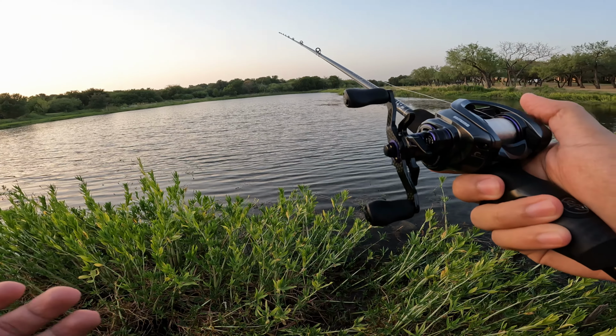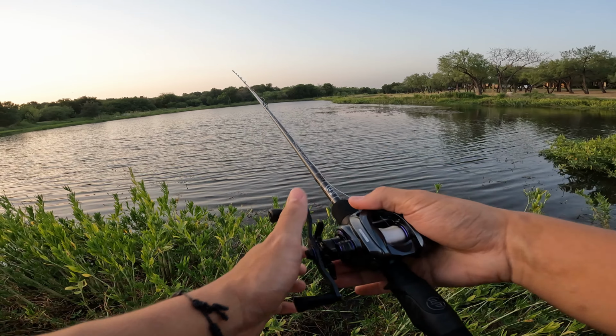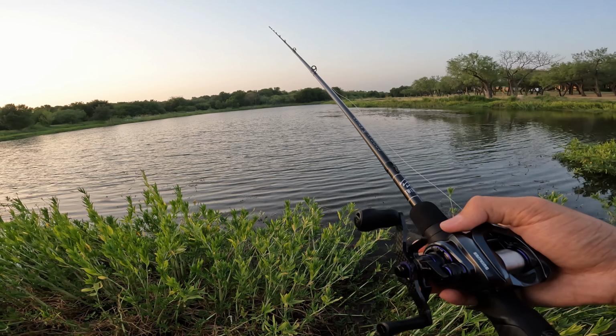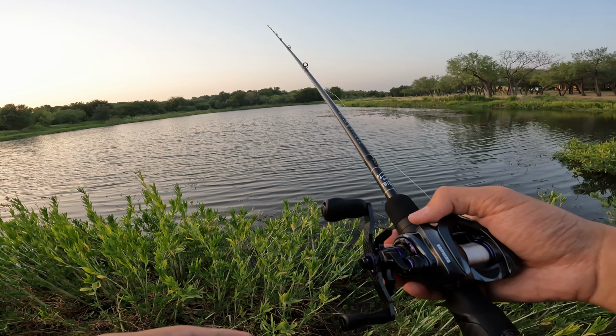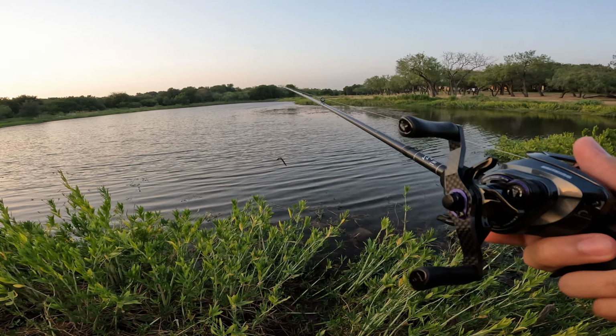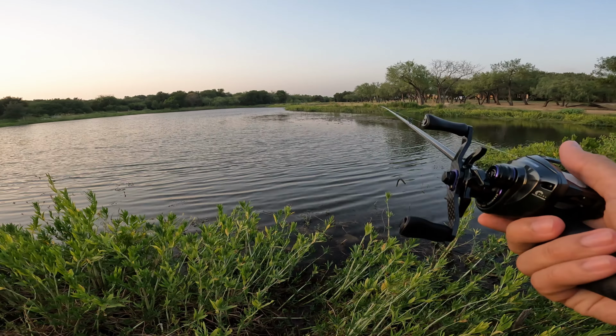All right, first cast. Okay, you would expect not to get a backlash right there. If we did, then that would be not good at all. Okay, so at 10, not even a whiff of a backlash. So we're gonna put it at 7. Now the water is very, very low.